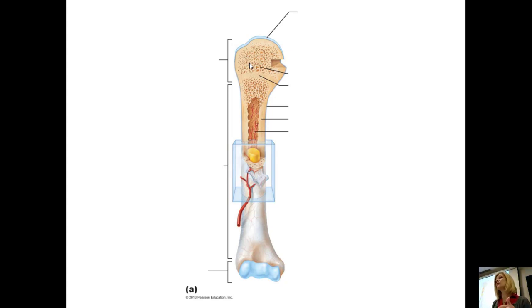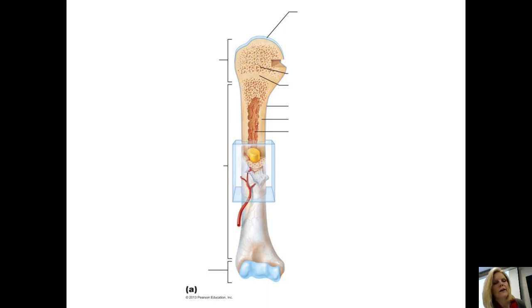But it is painful because we learned in lecture that bone has a good nerve supply and blood supply. So when we dig into a bone, it hurts, and that's one of the drawbacks for the donor of the bone marrow. It's pretty painful to go into that hip and grab that bone marrow for the person who needs it. Okay, so spongy bone is filled with red marrow.